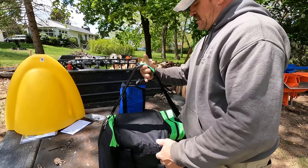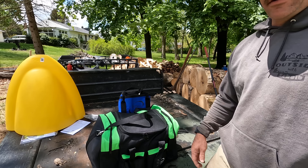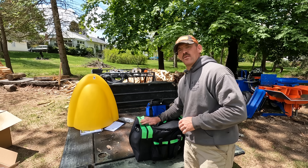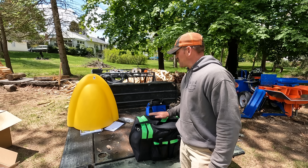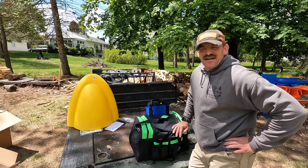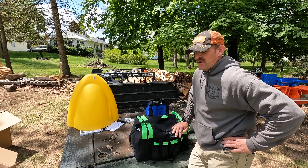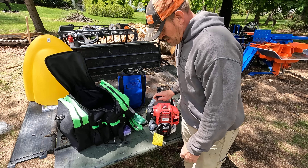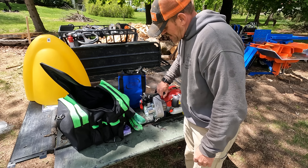There we go guys — portable winch in a bag. Throw it on your shoulder, throw it in the truck, it's ready to go. Obviously the big cone is not going to fit in the bag. Like I said guys, this is a PCW 4000 and you're going to see it in many videos to come. I just wanted to do a little unboxing to show you what I got. I'm sure there's a bunch of you guys that are going to be as excited as I am to get to use this thing on the roadside logging adventures and up at Sam's when we're taking down some trees. I might even get at it today — possibly go down the roadside and get something done.